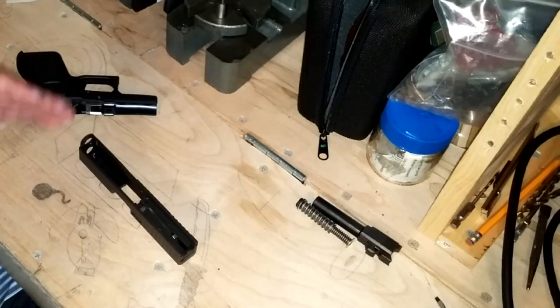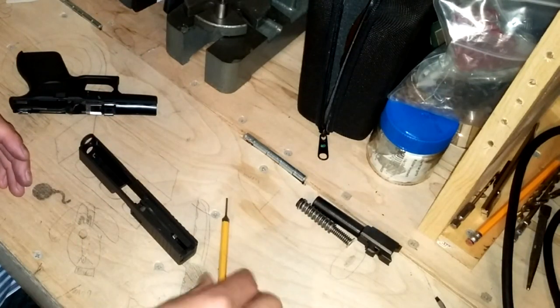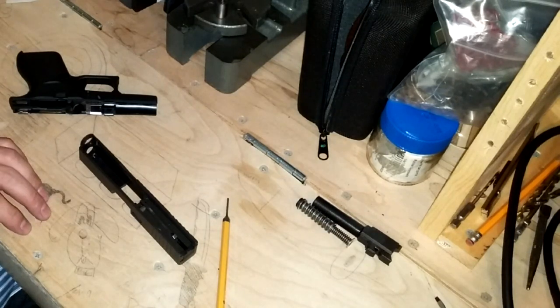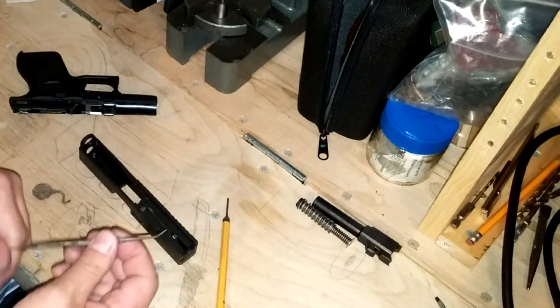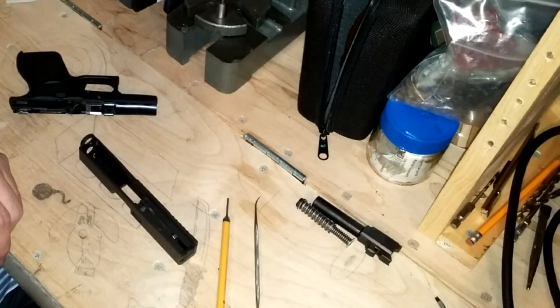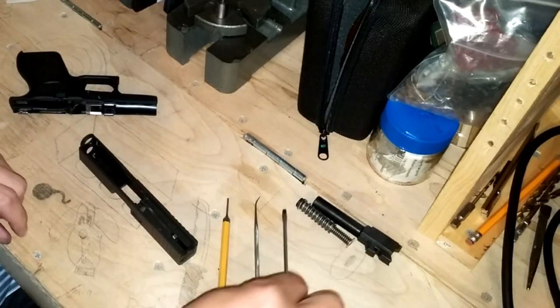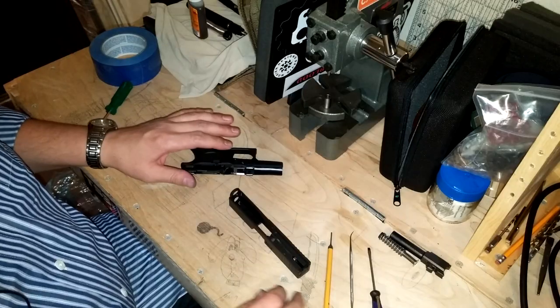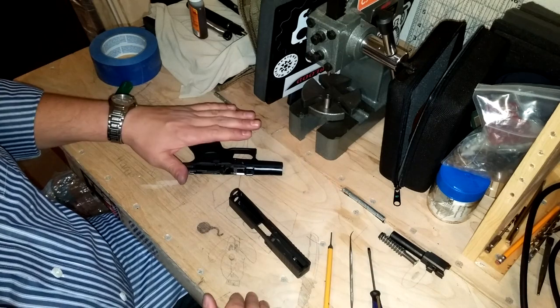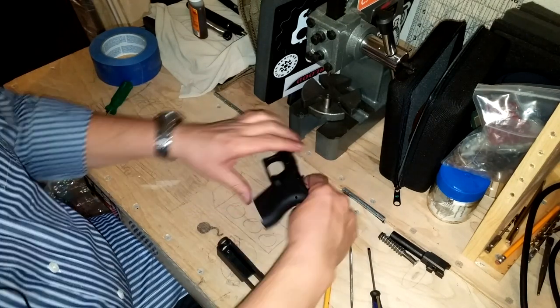Now, I know that with Glocks, you really only need a punch to disassemble, but we're going to add a couple of extra tools this time for the 43. I've got this small metal pick. I don't know if a plastic one would work. I think it would. And I'm going to use a little flat tip screwdriver as well. These two extra pieces really only need to be used when you're disassembling the frame.